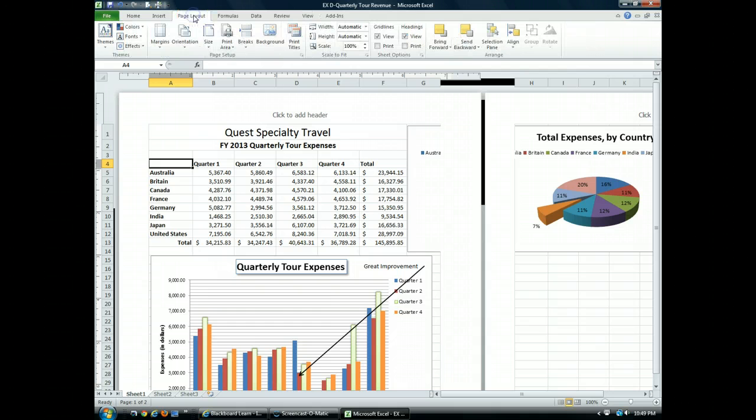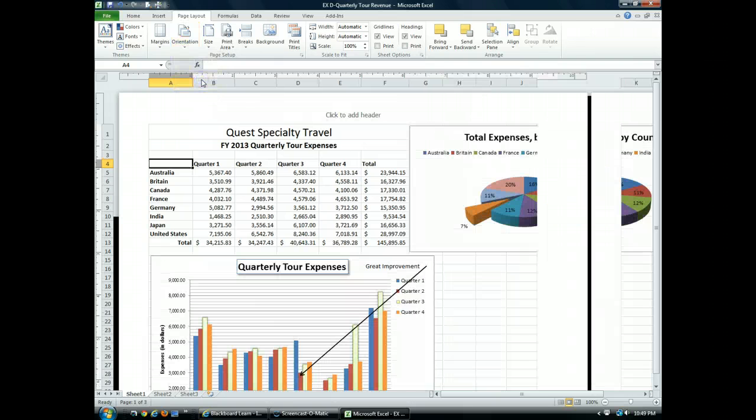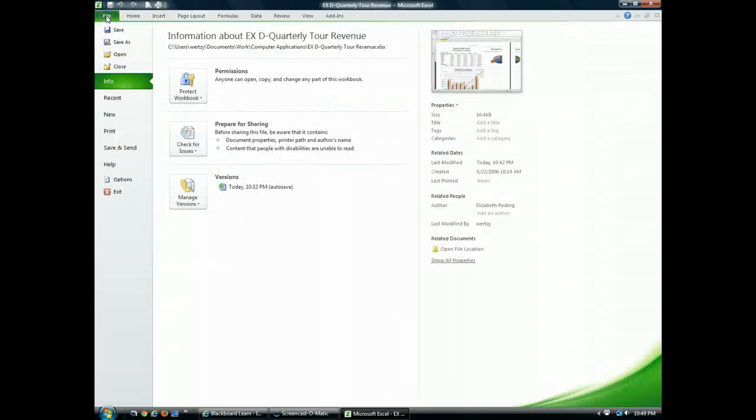I'm going to go to Page Layout, choose Orientation in the Page Setup group, and choose Landscape. What you'll notice is I still have part of my chart on the other page. I don't want that to happen. So I'm going to click on File, since I want to print this.